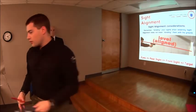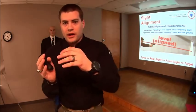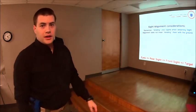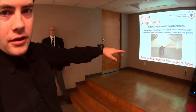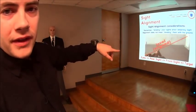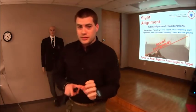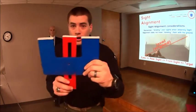So when I say level, I don't mean like you're holding a bowl of soup and it's got to be level with the ground or you're going to spill it. It's level between that imaginary line going from your eye to where you want to hit the target. It doesn't really matter your height or what the angle is. You're shooting low, shooting high, shooting from your back, none of that really matters. You're leveling those sights out by looking through the rear sight notch on a notch and post sight and getting that front sight level across the top.